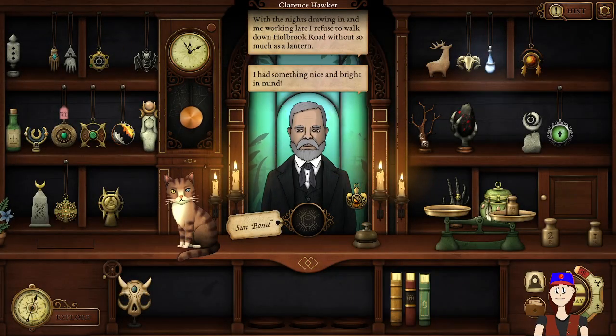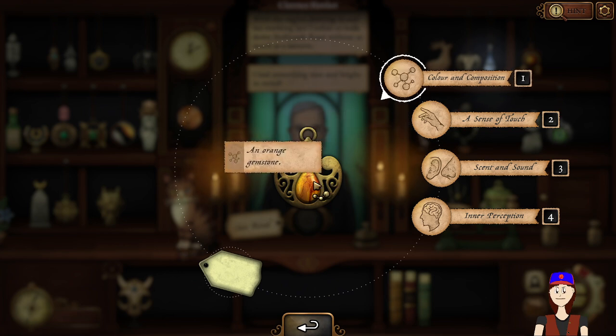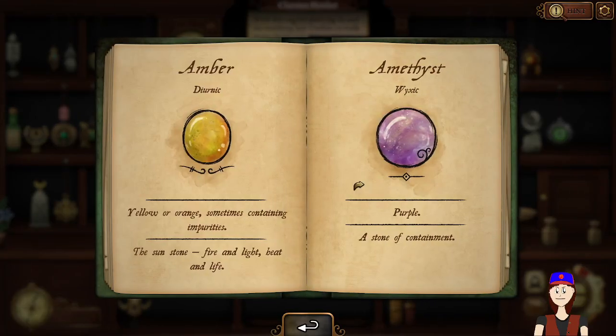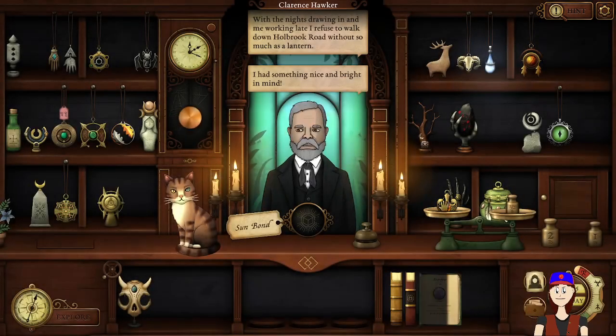My first thought is this thing. Very lightweight, and it's got like a, what is it? A topaz? Polished. Orange gemstone. Yeah, it's gotta be like a topaz or something. Yellow or orange, sometimes containing impurities. Amber. Oh, it's just amber? The sunstone. Oh, well, there you go.